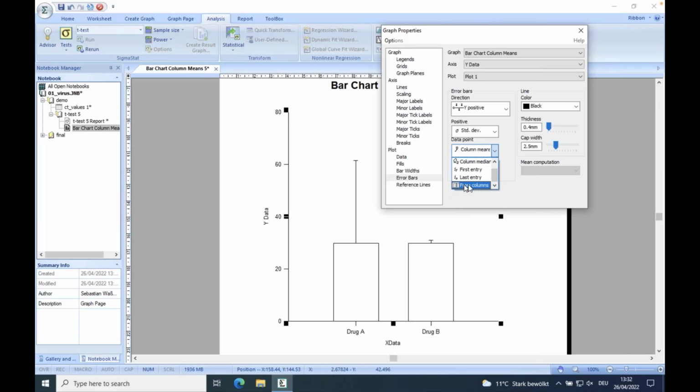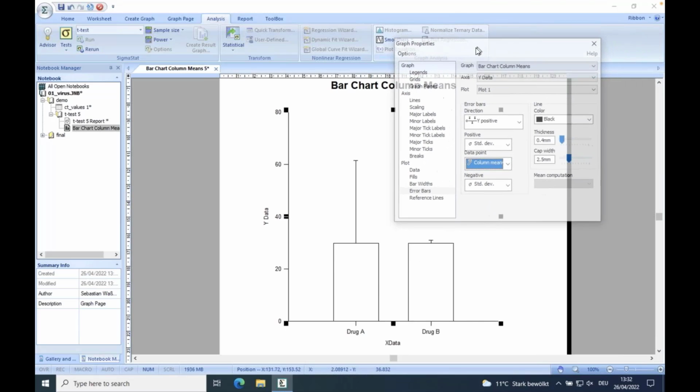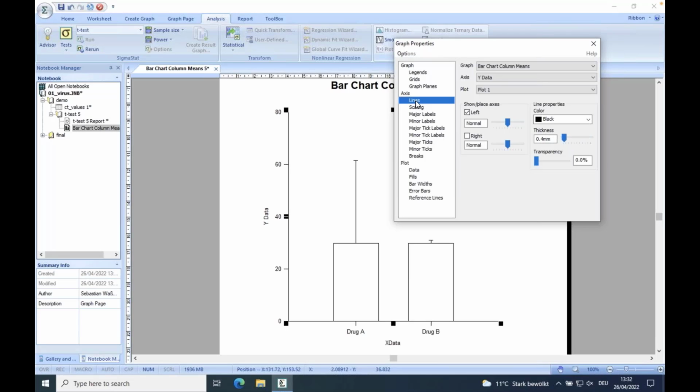And this is the case for almost anything. Like the error bar, what should it represent, what value should it have, even colors and stuff like that you can define in your worksheet, which color should be used in your graph. So you have many options to address this. I want to pimp this graph a little more, because I'm a person that doesn't like the axis at all.